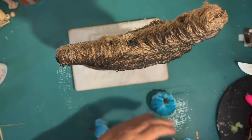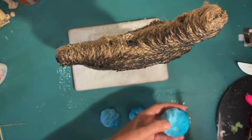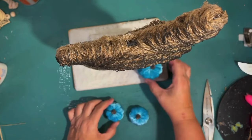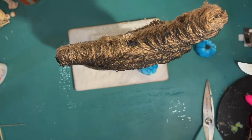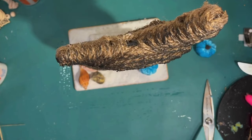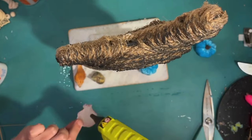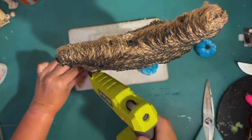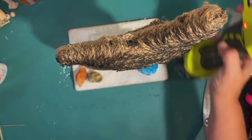Now I wanted some pumpkins. They have these little blue velvet pumpkins on a pick at the Dollar Tree. I like the fact that they're blue, so I thought that would look kind of fun and beachy, right? And I thought we could put some of those over to the side of our black cat and maybe some seashells from the Dollar Tree on the other side. For our little Halloween beach, I just hot glued those down, pushing that down into the sand so it attaches to the sign underneath.